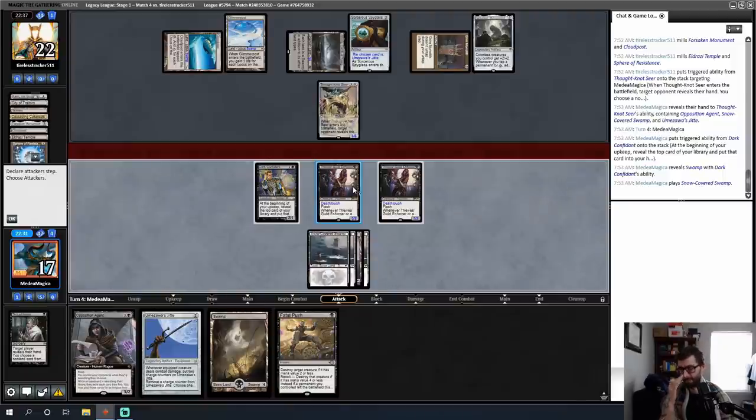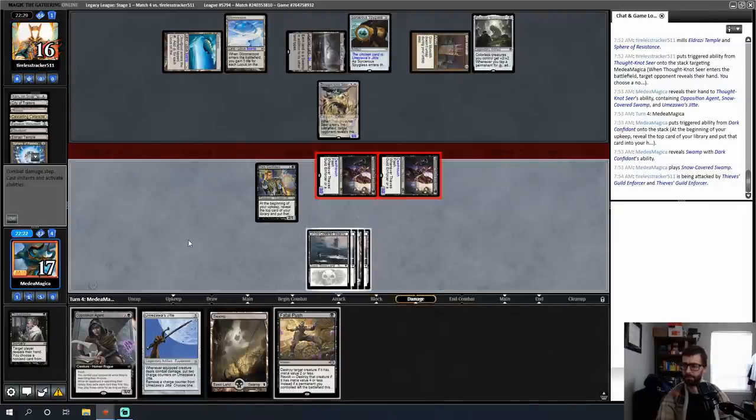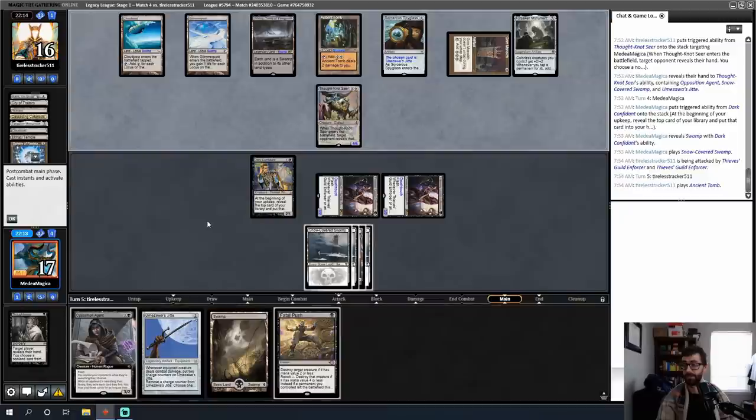It's a little weird, though, because my opponent has the Monument. I'm going to attack him with both of these. I am the beatdown. And if my opponent attacks me back, then Bob gets to attack in the following turn. Yeah, I'm good with that. Alright, Ancient Tomb from the opponent. Yep. Alright. They are not able to attack here. And they have one card in hand.